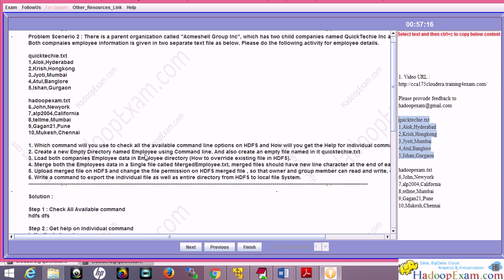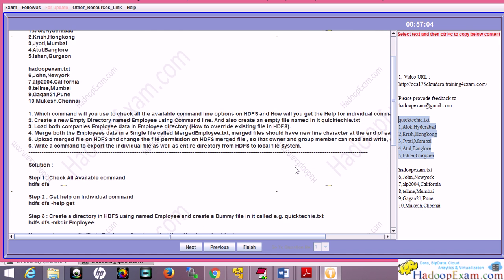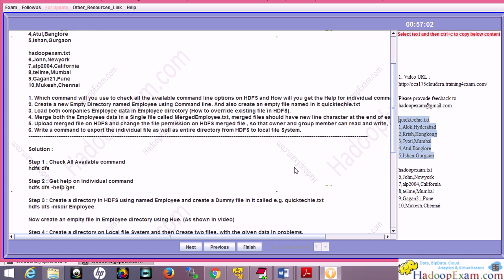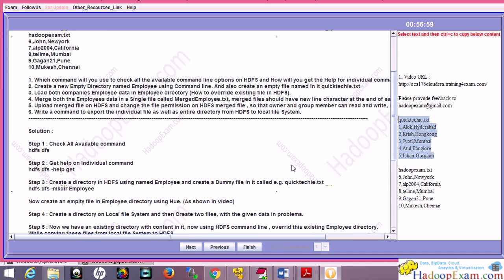Create a new empty directory named employee using the command line, and also create an empty file in it named quicktechie.txt. That means it is asking us to do these things on HDFS. So we'll be creating this directory, and quicktechie.txt inside it.